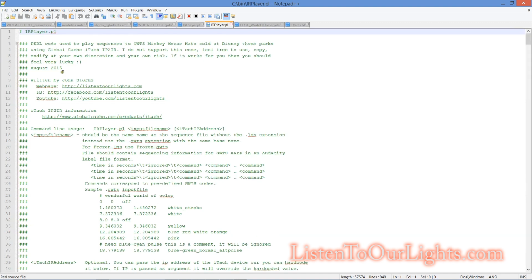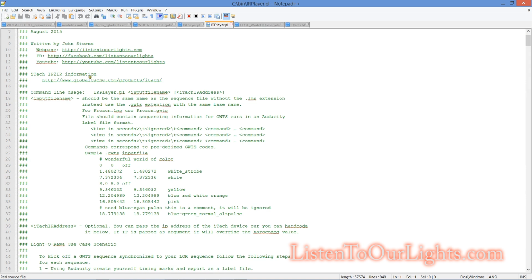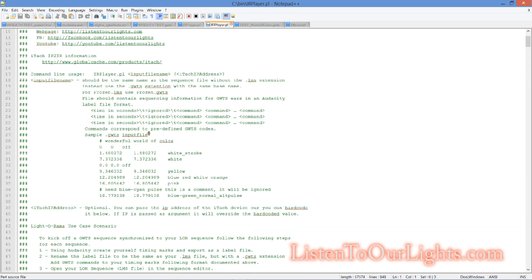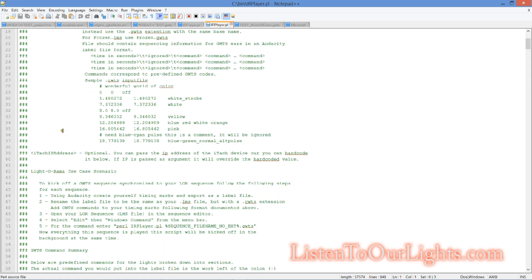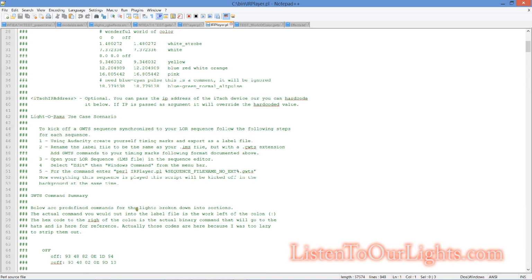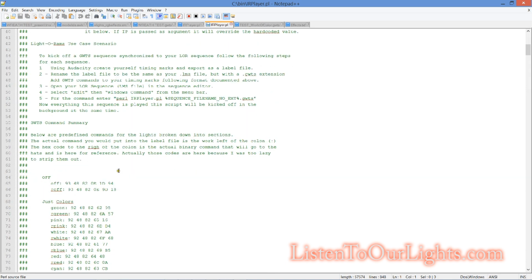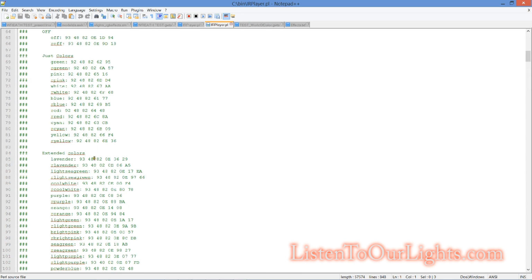It's going to tell you some information about me. It's going to talk about the iTech IP2IR IR controller, how the command line is used. It gives you the format of the input file, how we're expecting that to come in, the use case scenario, how to set up Light-O-Rama, and then we also have a summary of all the effects.